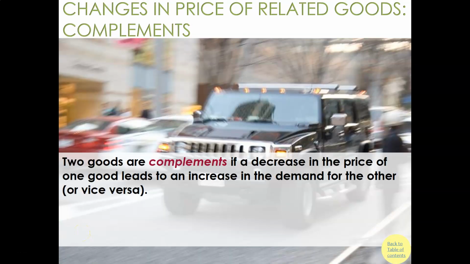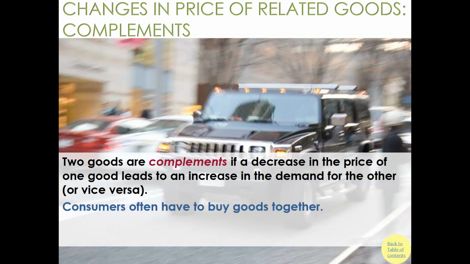Complements. Goods are complements typically when they're used together. They're purchased together. Classic example is skis and bindings. If the demand for skis rises, you expect the demand for bindings to rise as well, or the demand for snowboards, for example. So if a decrease in the price of one good leads to an increase in the demand for the other, for example, if the price of skis drops, and now we have an increased demand in bindings, that's because we're buying more bindings along with purchasing more skis. So the complementary relationship of those skis and bindings is clear.